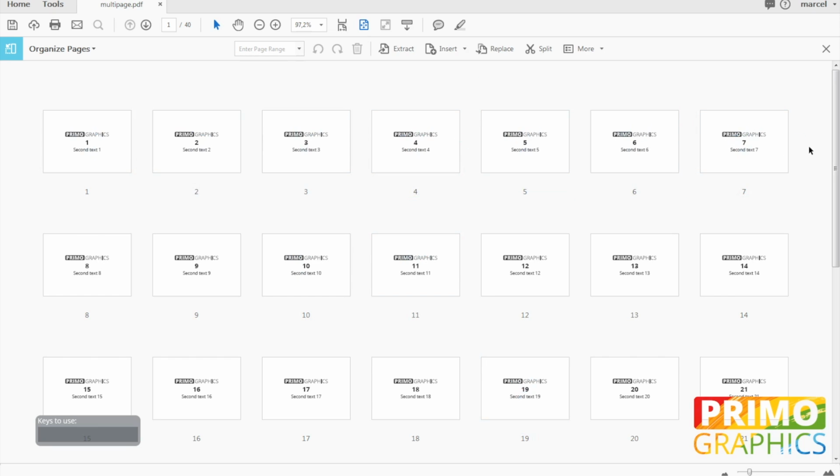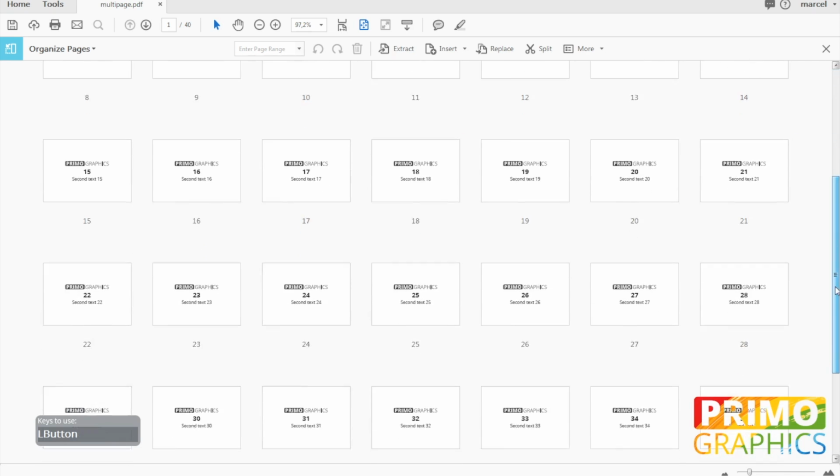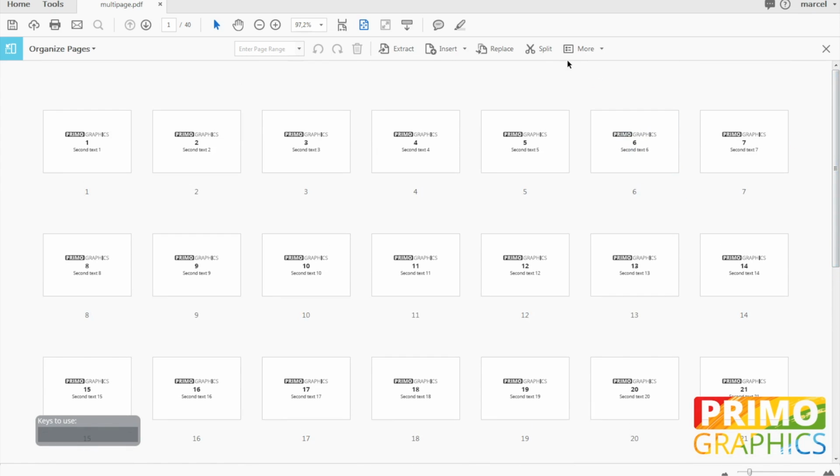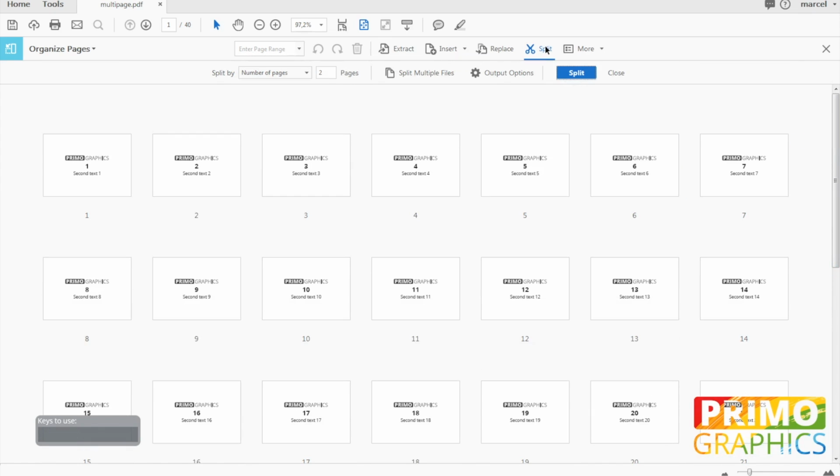As you can see, the pages are now resized. The only thing left to do is to split them. In the option Organize Pages, you can see the option Split. The different options to split your pages are by chosen number of pages, to bookmarks or file size, which could be useful when you have upload restrictions. For the tutorial, we are going to choose number of pages and select 10 pages. The end result must be 4 PDF files containing 10 pages.